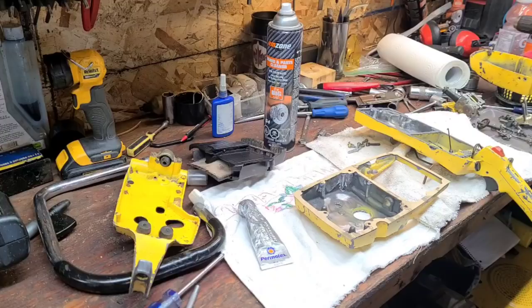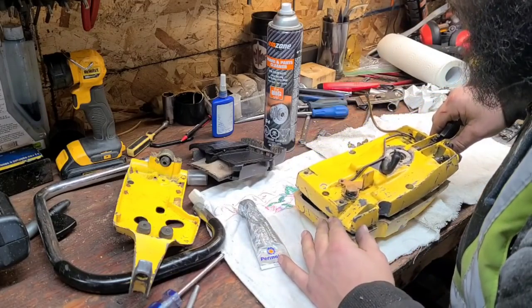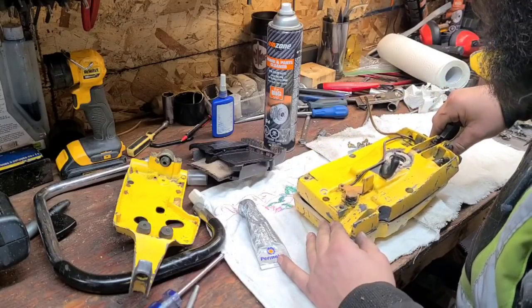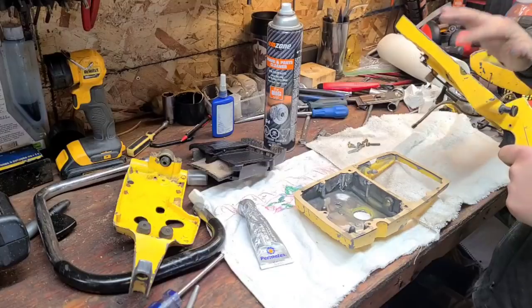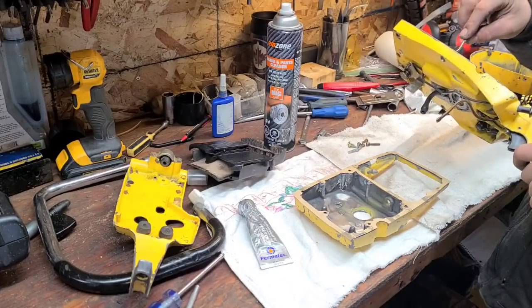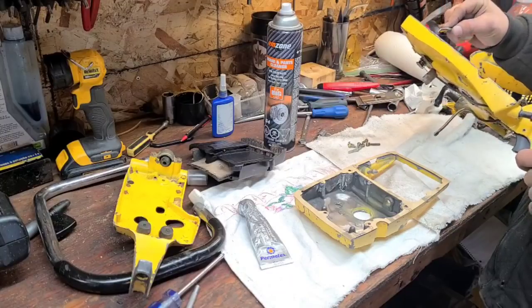So, wipe our fingers off. Now, I'm going to attempt to put this back together and line all the holes up, because once I move it, it might move the gasket. Okay, that hole's lined up. We filled our holes with assembly silicone. This is definitely a messy job. And it's an all tools on bench job, or all hands on deck, you gotta have every tool you own on the bench.